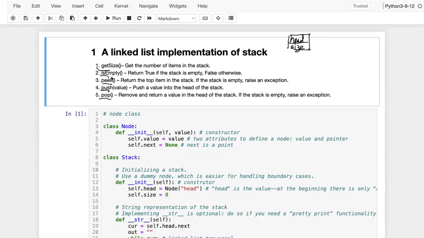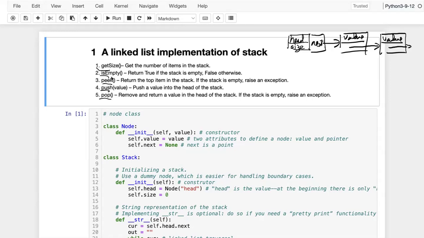It is a linked list, which means that each new node has a next pointer and a value, and the next pointer points to the next one.